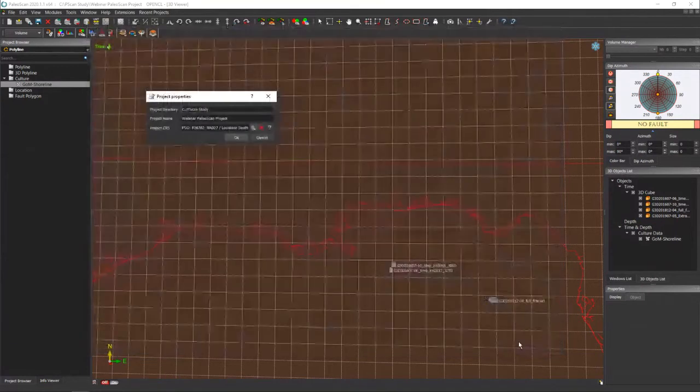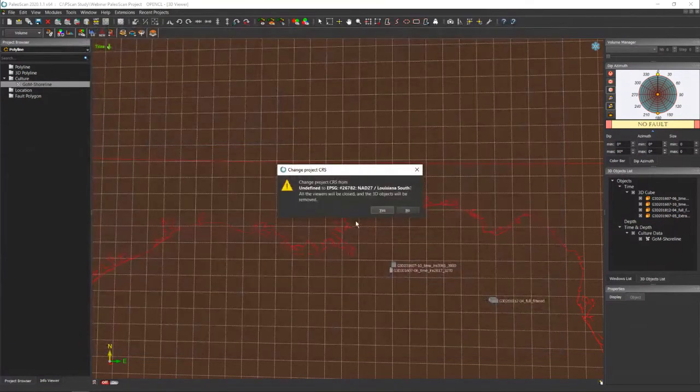I'm going to pick this one up, click on OK. Because I'm assigning a new project CRS, PaleoScan understands that I'm going to change my global framework, my global reference for my project. So it is automatically going to undisplay all items currently displayed in the 3D, and I'll have to display them again.